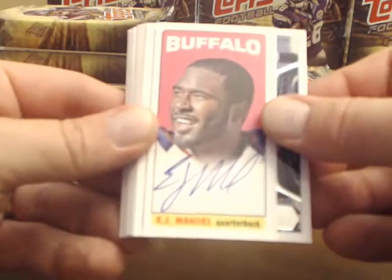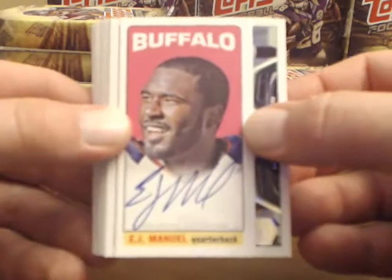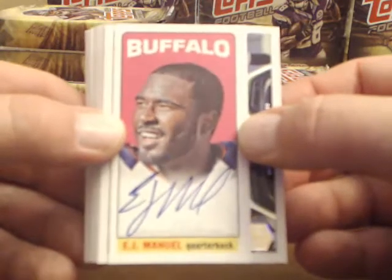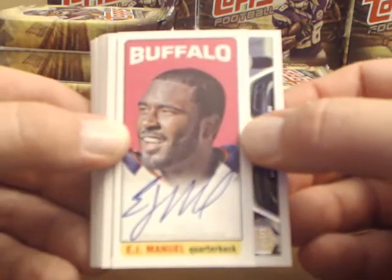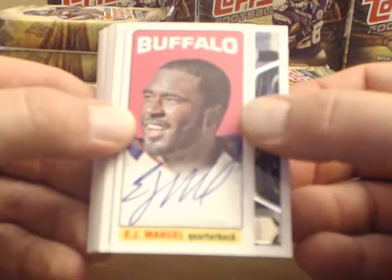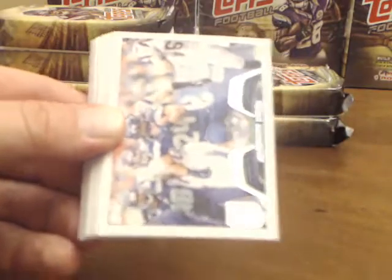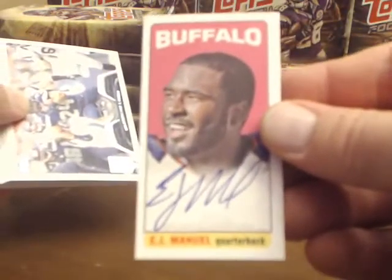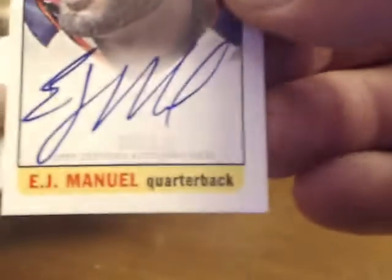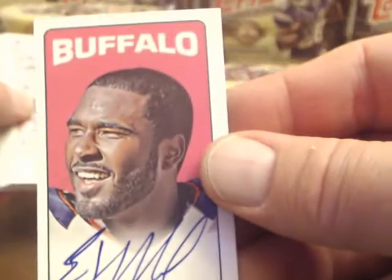Nice. E.J. Manuel. Now, I did miscall him the other day on something. We had a dual autograph card with Barkley, and I assumed it was two quarterbacks, and I thought, oh, look, E.J. Manuel, and it wasn't. It was Robert Woods. It was a USC connection, but there's our first really nice autograph, E.J. Manuel. Buffalo, so great start for Buffalo. Awesome. Very happy about that.